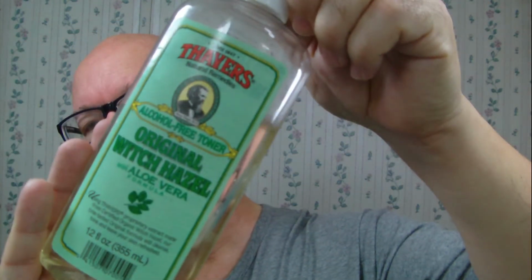Got the usuals here. Alum block complete with rubber band. Thayer's witch hazel with aloe. And I'm going to follow up with the aftershave balm, Unity Soap Commander.